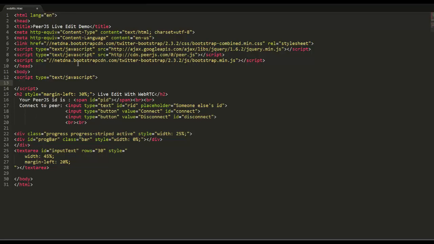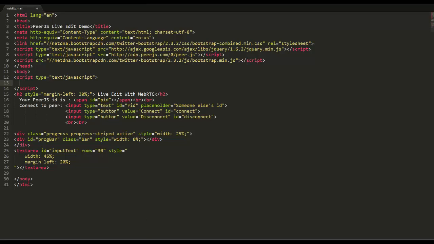Okay, so let's start. So I took the liberty and I just put the HTML file in before, because that's not really what's interesting here. And if you have any questions, feel free to tweet me or to get in touch, and I'll explain to you if you don't understand the HTML part of it. But it's very simple. There's nothing really in here.